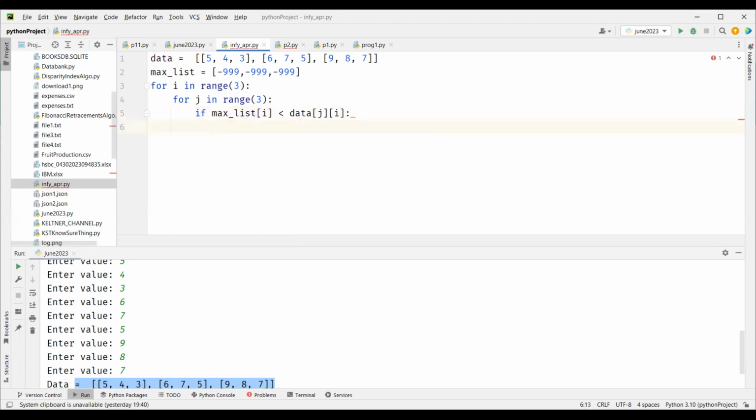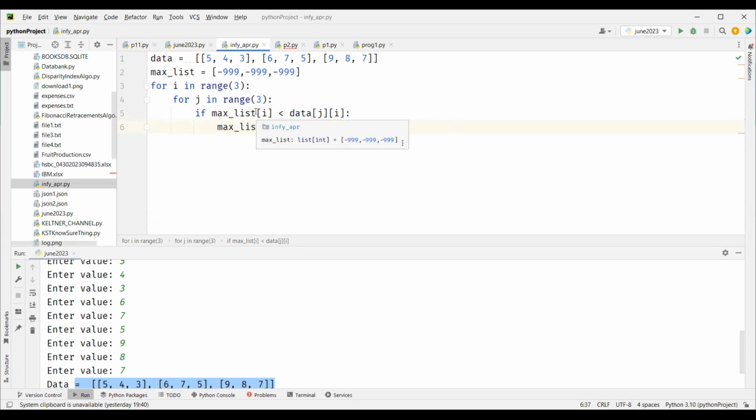I have to replace max list of I equal to data of j i. Otherwise, do nothing. So I'm assuming that my highest numbers are minus 999, minus 999, minus 999. This is one way of doing it. There are other ways of doing it also.